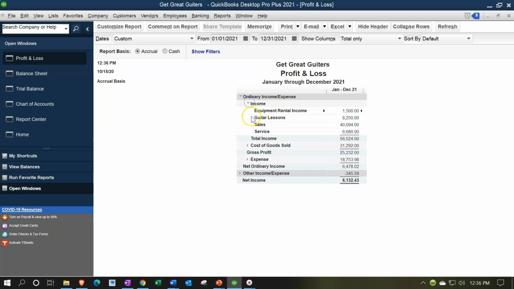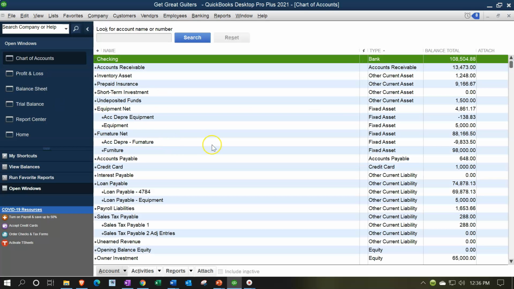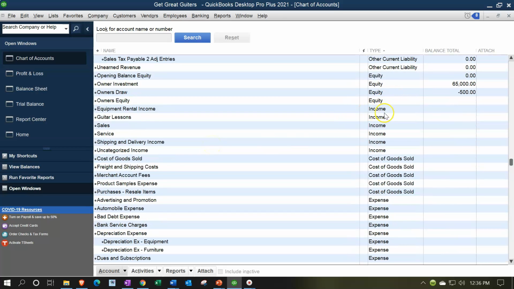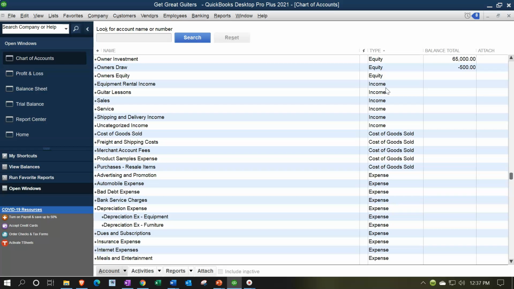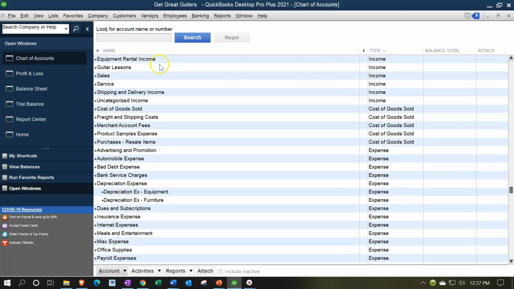If I break this out, then now we have the accounts within the income accounts. So this whole category is ordinary income and expenses, which is almost the entire income statement, although we'll talk about the category other income in a second. And then within it, we've got the income and then the expenses down below. Now these are going to be the account categories, or account types they're called. So we can see those in the chart of accounts. If I go to the chart of accounts and I go down to the income areas, after equity, then we have the balance sheet items: assets, liabilities, equity, and then income. These are income type accounts. That's how QuickBooks gets this little drop down.